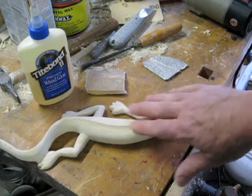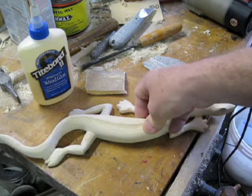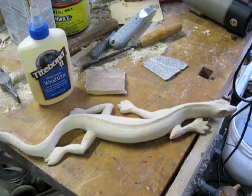Then you're going to go through the whole thing again with the next grit, which I would use probably 120. If that doesn't seem to do it, then I'll maybe have to use the 100, but I don't think that's a big enough jump. I'll go to 120. Now, with this, I don't think that's going to be enough to finish it.